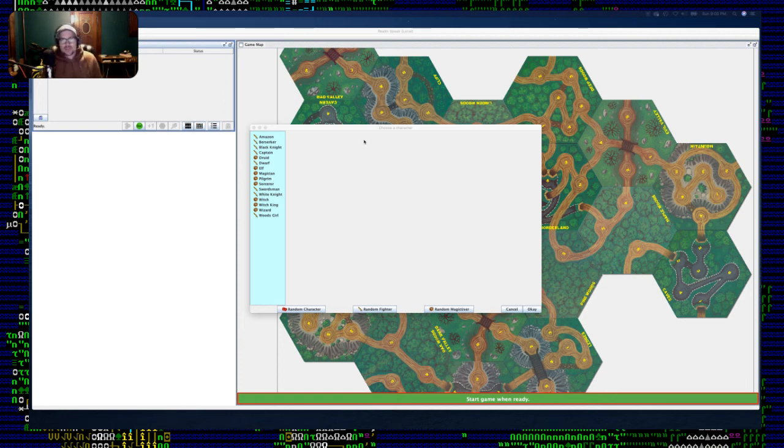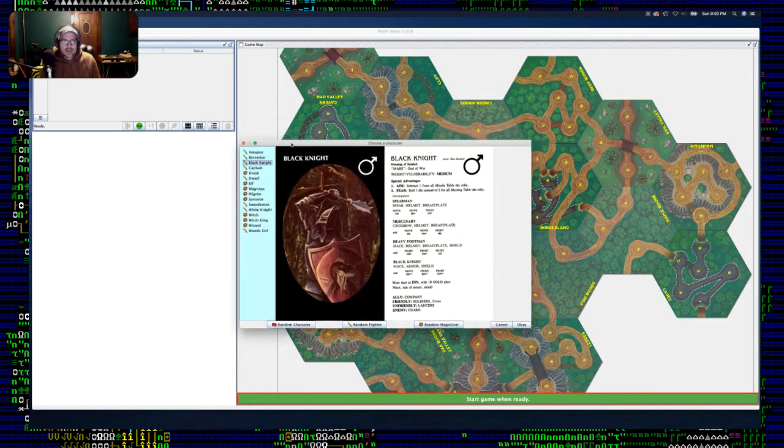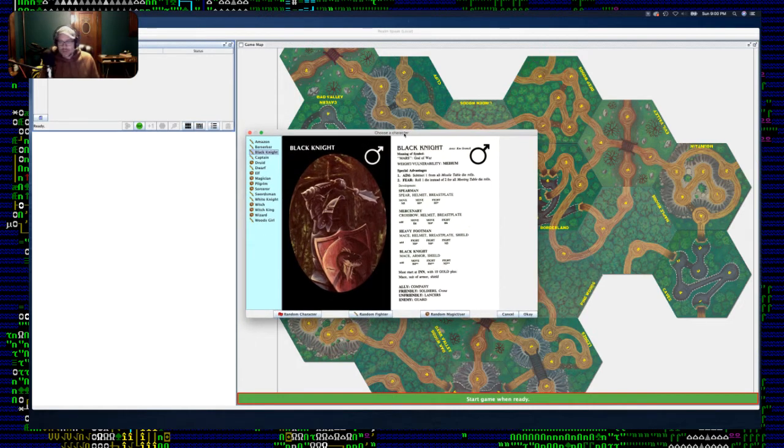All right. So I'm continuing my playthrough of Magic Realm, Amazon through Woodscroll. And we're up to the Black Knight. And Black Knight's interesting. I've actually sort of been dreading this particular character. They're one of the more powerful characters. They're actually very strong, very easy to score a lot of points in.